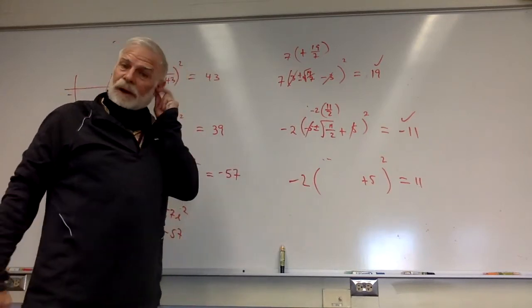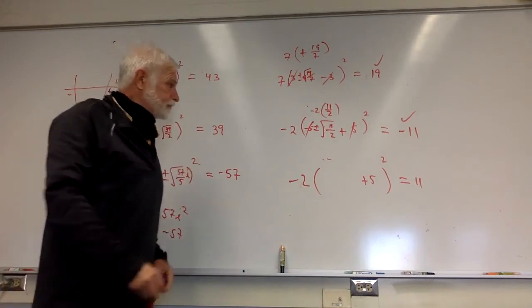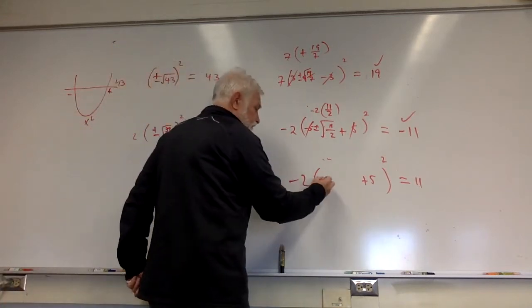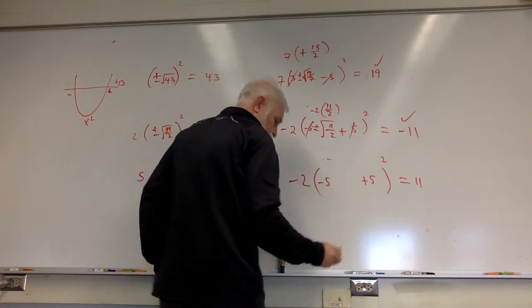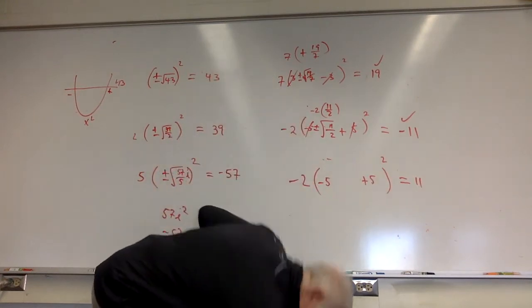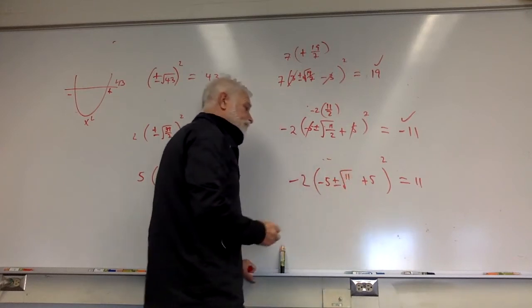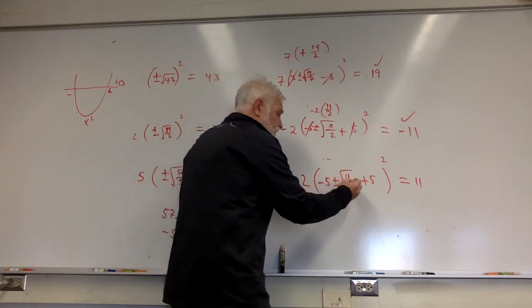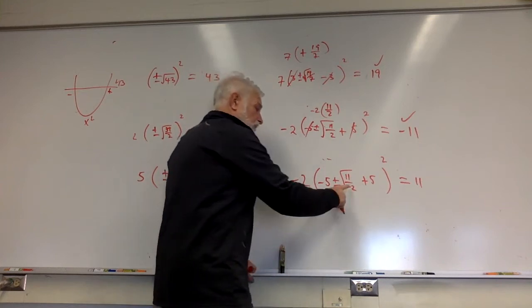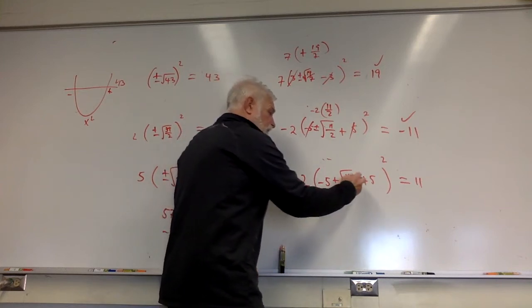So what happens if I wanted positive 11? Well, I gotta get rid of the 5. I know I gotta get positive 11. Oh, okay. Back to the plus or minus. I know that's gotta happen, right? And I know I gotta get rid of this. Kind of looks like I got an imaginary answer.